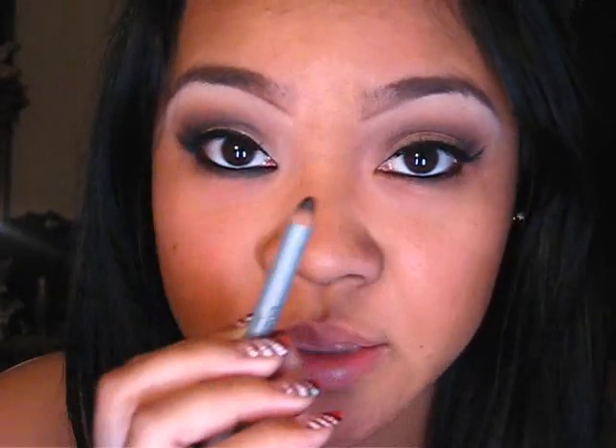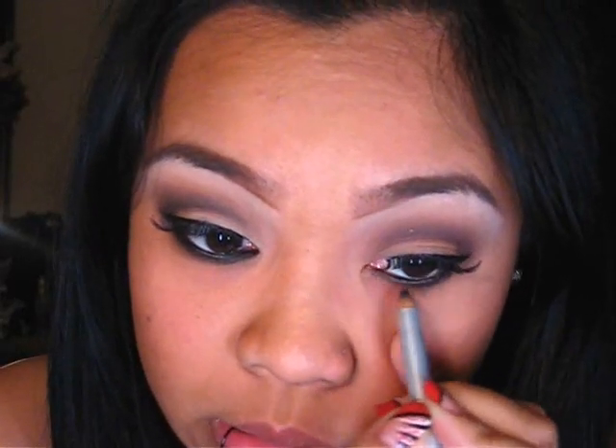I'll just get a little more Sketch and work it into the crease to get that a little darker, just like so. Don't forget to blend up after you've mainly deposited all the color into the crease — then blend up like that. Taking the pencil that I lined this with, I'm just gonna bring it down a little bit, making it thicker. Then taking the 231 and I'm gonna smudge it.